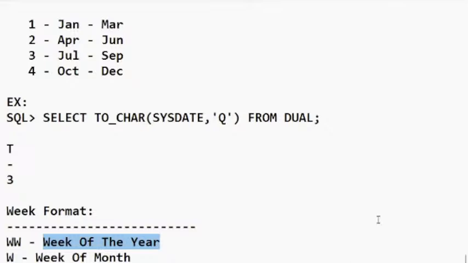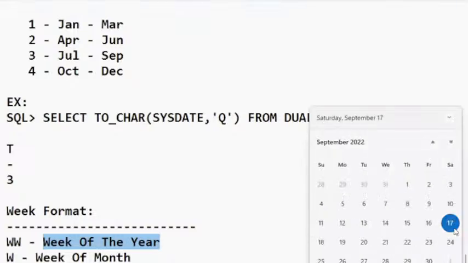In total, how many weeks in the year? 52. So in those 52 weeks, today, the 17th September, which week is it out of 52? That is written by WW.